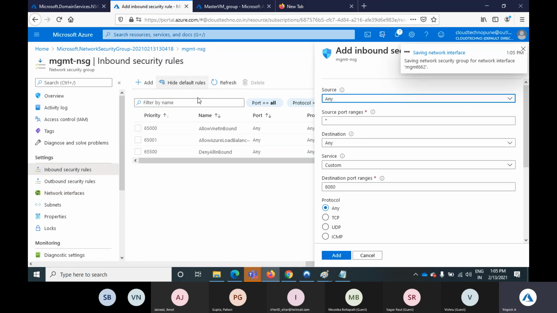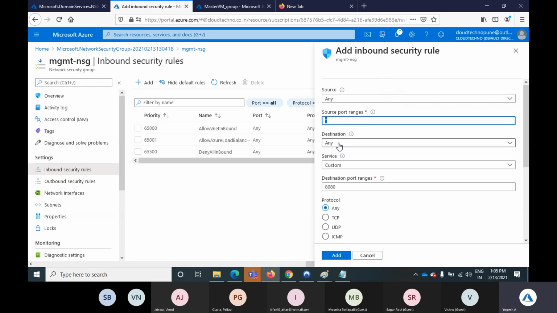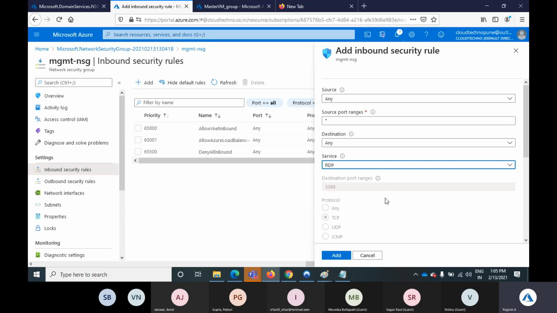Let's enable the RDP here. Services will be the RDP, 3389.